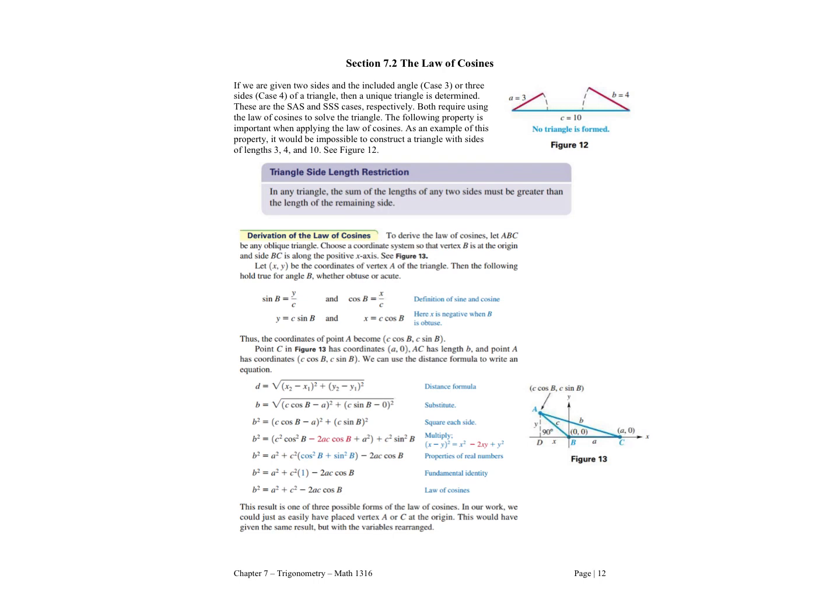So this video is for 7.3. Make sure there's a typo. It says 7.2, but it should say 7.3, the law of cosines. And you can go ahead and read through the first page of notes. It walks you through the derivation of the law of cosines and where the formula comes from.